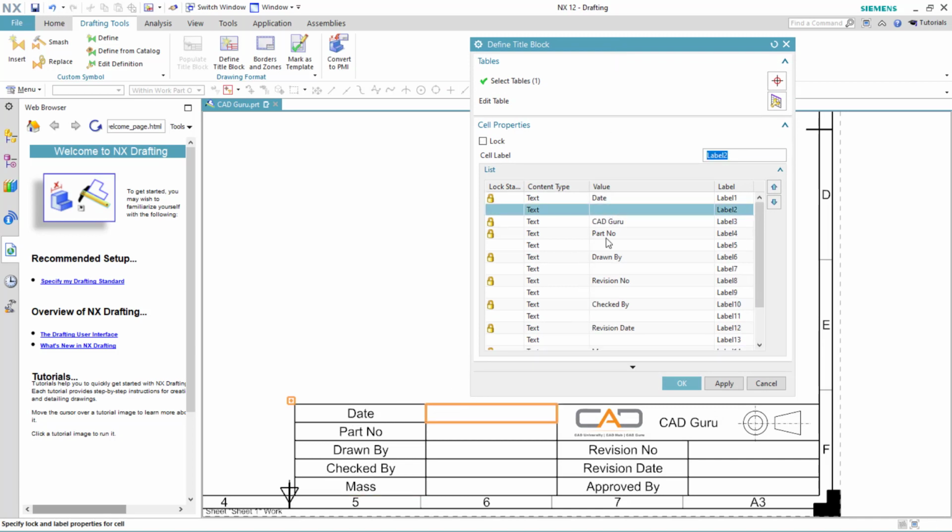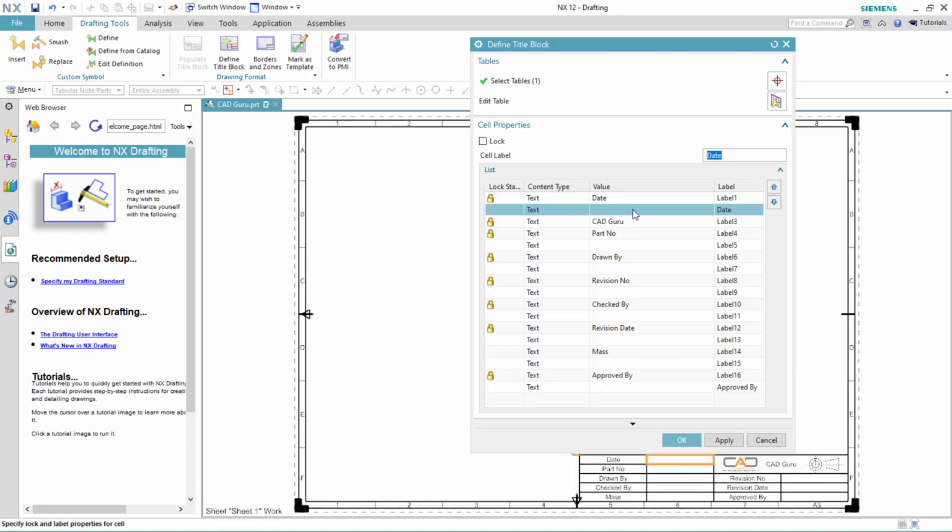Now for the date, I would like it to give me the label as date so that I can enter the date value there. I'll mention the same thing. Now here part number. You might be confused why he's writing part number again, because beside this part number column it's empty, right?